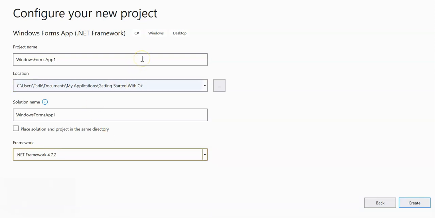From projects, we have a project name and we have a solution name. The solution could have several projects, different projects, multiple projects.